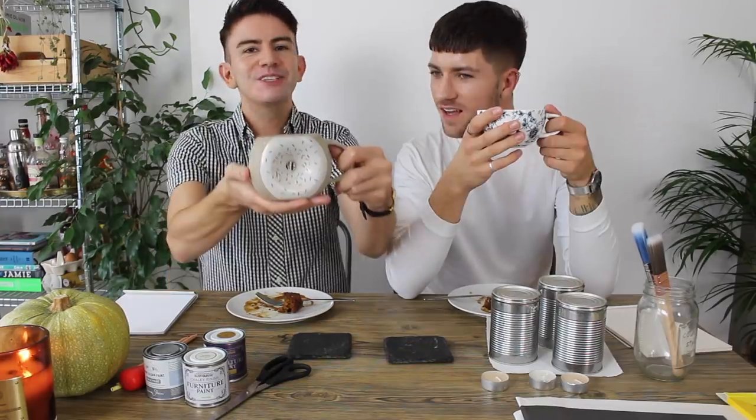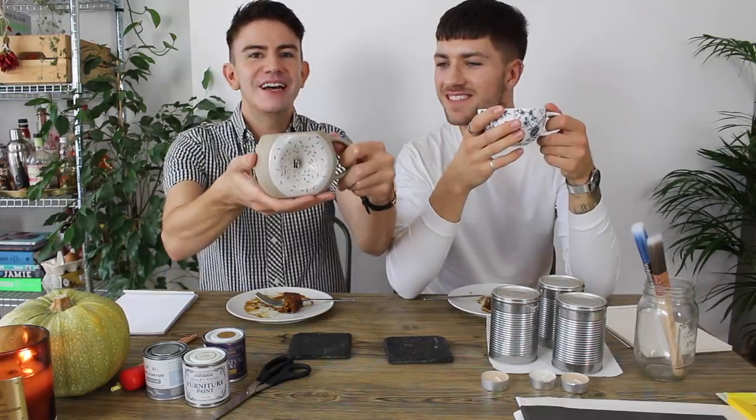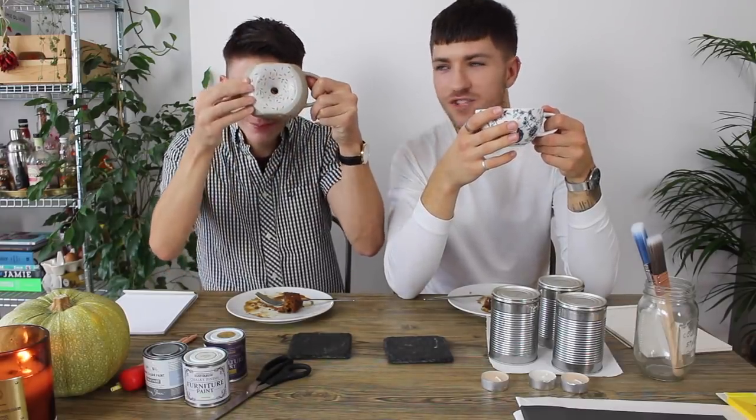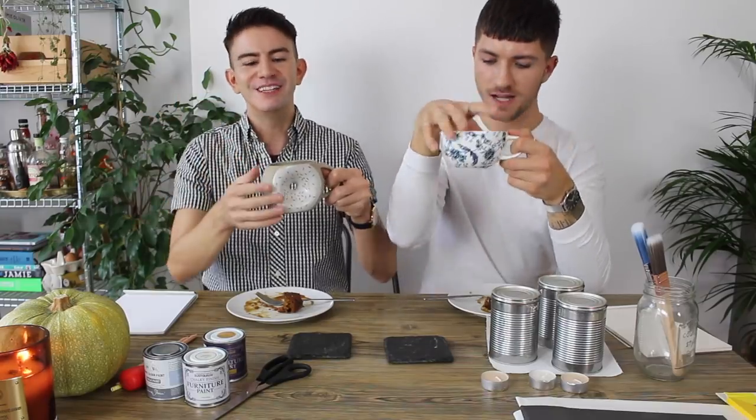This one is from Urban Outfitters, and it is a donut. I love that. It's really cool. It's quite tricky to drink out of, so do beware that you don't swill yourself with tea. Mine's a traditional one from Denby. This is my housemate's, and it's so beautiful. It's real china, and I love it. Very traditional. So that's for Kate and all you guys who watch Kate's videos.